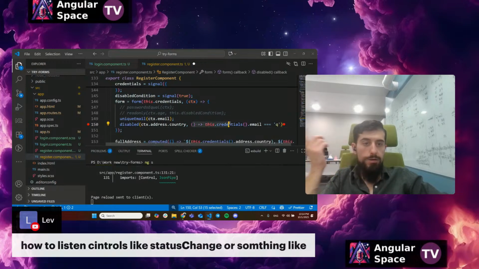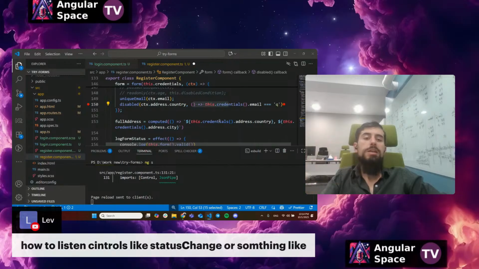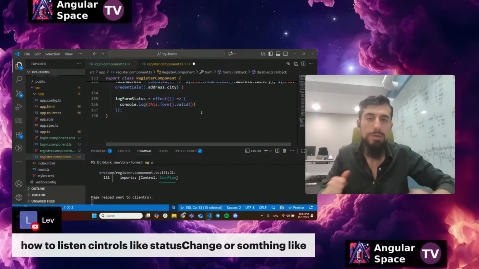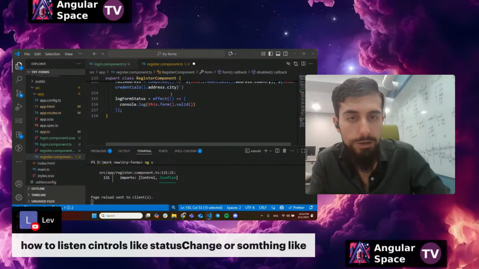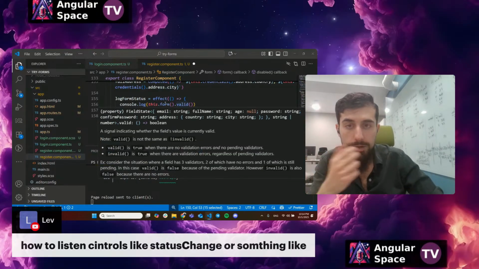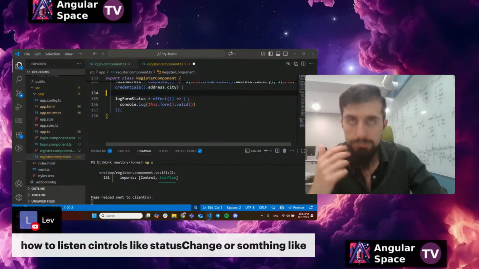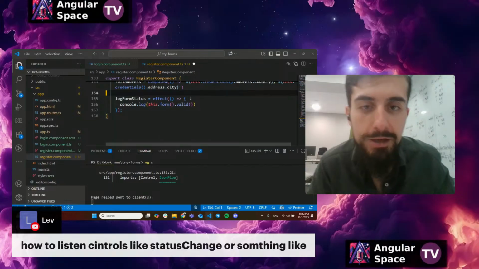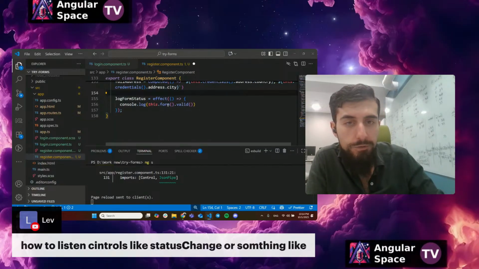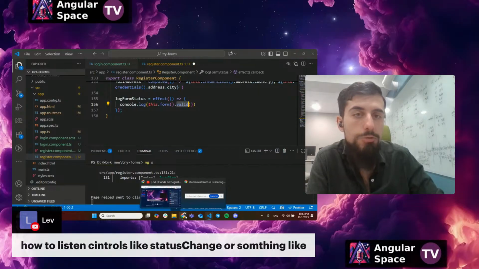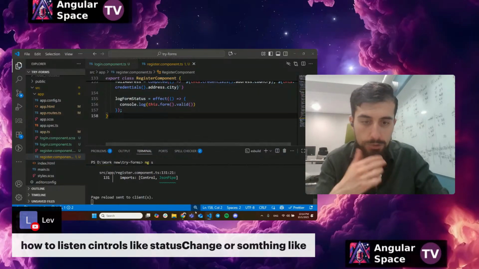If you want to do a side effect based on the status change, like the validation change or maybe the touched property of the form, you can just write an effect. If you want to derive a new value, you can just try to compute it, or maybe a link signal. I don't know if a link signal of a form status will make any sense, but technically you can do it. So let's go back and check now.